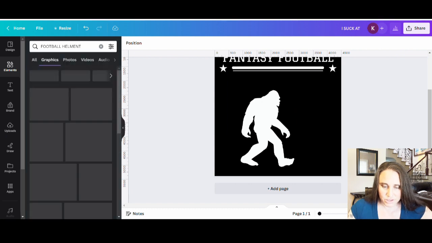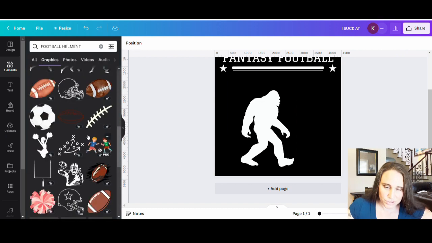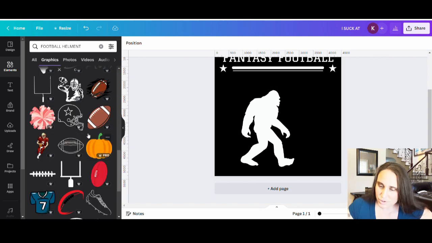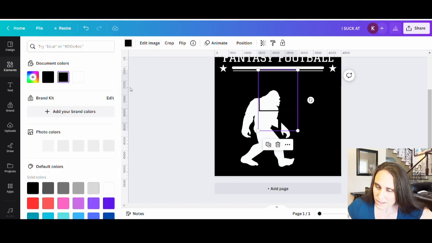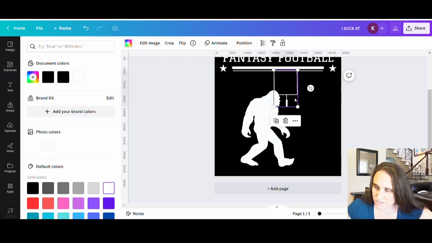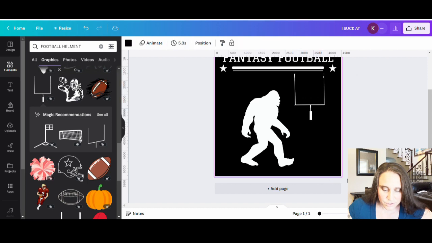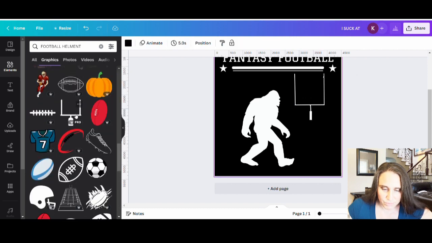And so I'm looking for something a little bit solid, football helmet. And so we just kind of keep scrolling. I do like this upright though, so I'm gonna want one of those. I'll just take that while I find it. So I'm gonna have that sort of be in the distance there a little bit, that sort of upright. That'll look good there. I'm still looking for my football helmet. There's a football I could use.